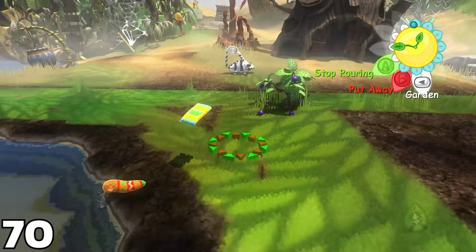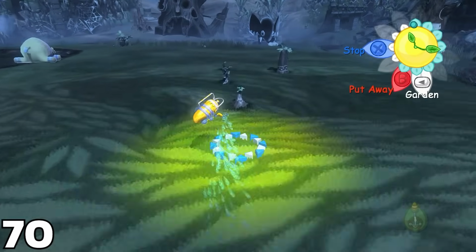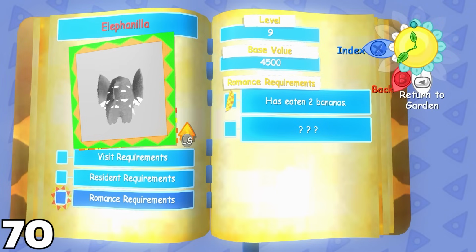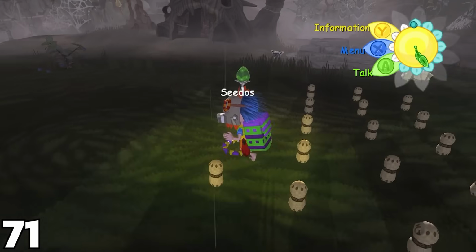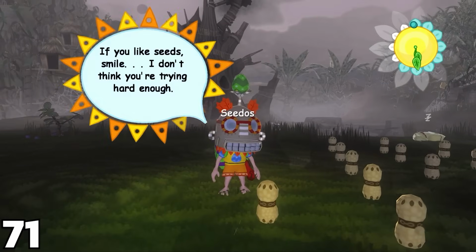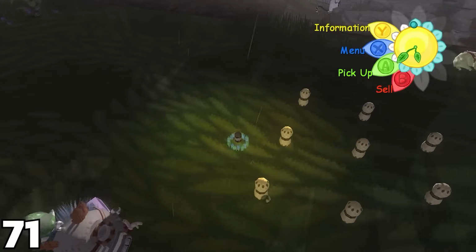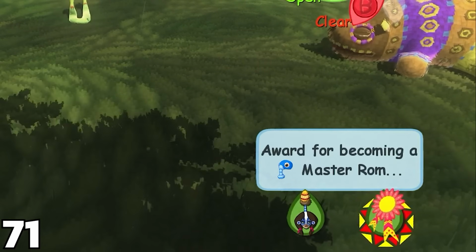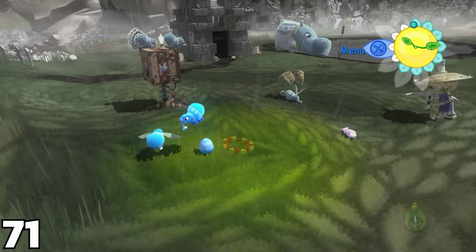Then day 70 was meh at best. Just worked away at the Tafflies, got some trees to redecorate the area, and then decided since we're in the 70s of the days, it's time to get the elephant now as well. So day 71, I had all the 16 nuts which the elephant needed. While I was trying to get everything the elephant overall required, which was a kind of insane amount, the Tafflies actually got Master Romancer.